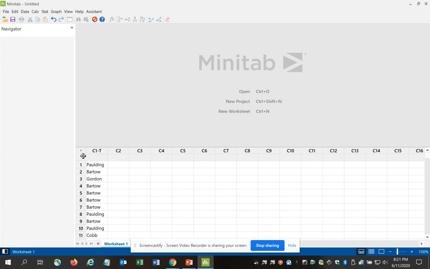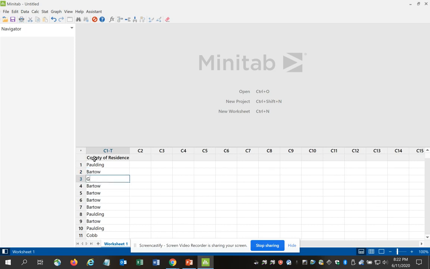One of the differences is with Minitab, you have this extra line here, in this gray area, where you're able to put your label. So for example, I would label this column here county of residence, and then I would simply start typing the data that I had on that slide, which I've already done to save us some time.